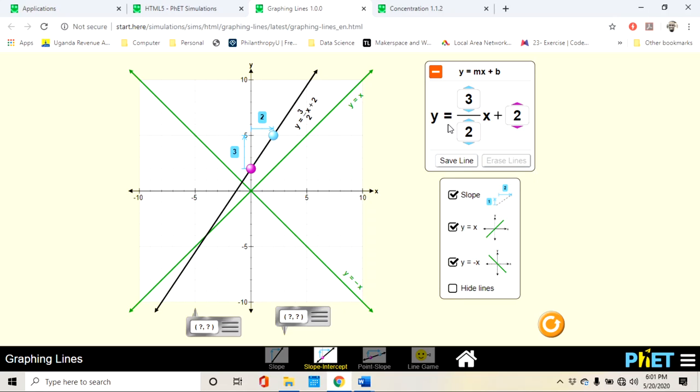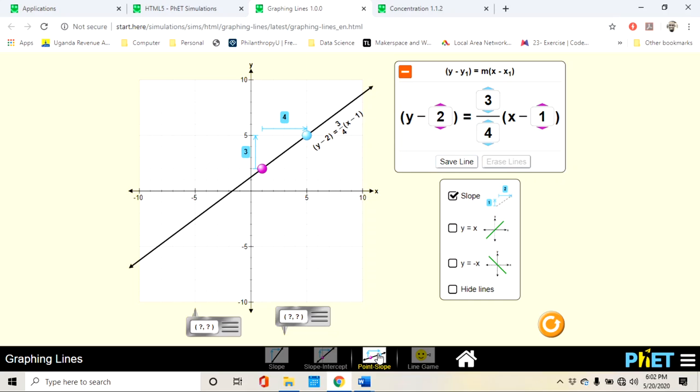Yeah. So it is very important. So this can help us a lot, especially during math time. It will help us. So as you are teaching it, you show the learners how exactly it works. It is very, very helpful. So let us use the simulation.